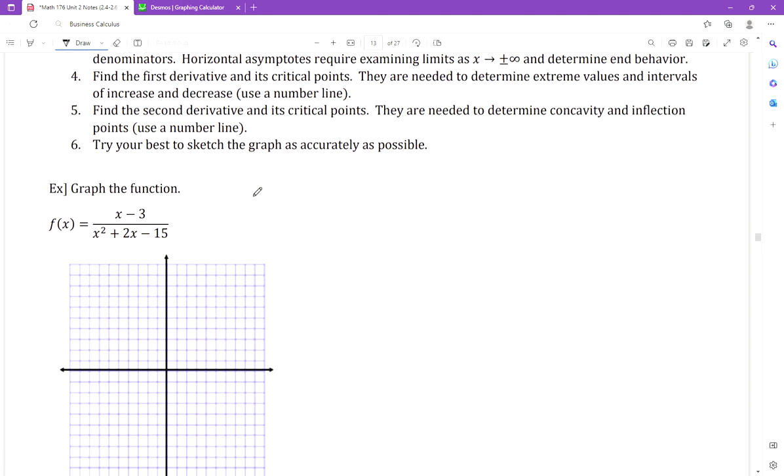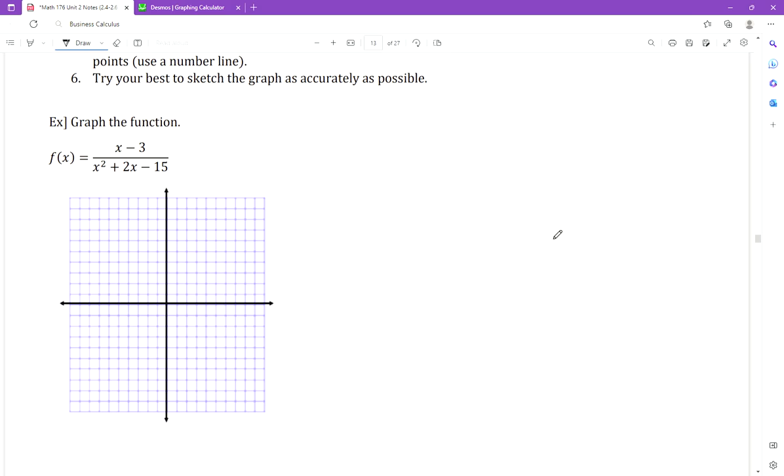So in these problems, if you can factor, usually it's a good idea to factor. So for instance, this becomes x minus 3 over x plus 5 times x minus 3. Okay, so we factored it, and notice that the x minus 3's are the same. They would cancel, so we have this function instead. However, we do have a special rule with this. These only cancel in this part when x is anything but 3.